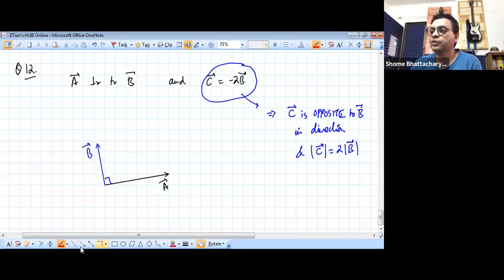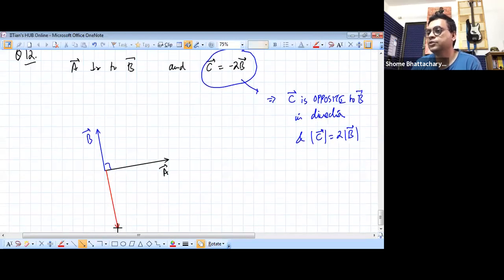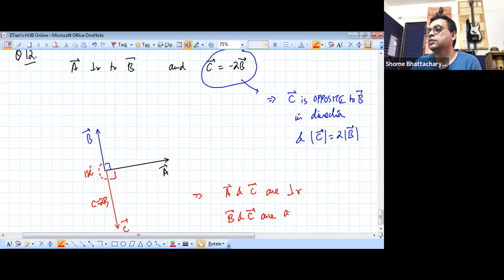So in the same diagram, if I now attempt to draw C, okay, so C will be a vector like this. Be exactly opposite to B in direction. So this angle should be 180, should be exactly opposite. And its magnitude should become 2B, but its direction should become opposite. So now you can see automatically what is happening. This angle is becoming 90. So you can see that the relationship between A and C is that they are perpendicular. Okay. The relationship between B and C is that they are what we call anti-parallel. They are called anti-parallel or opposite.